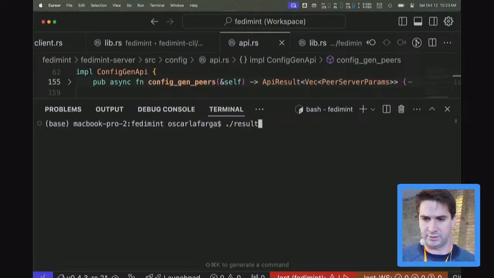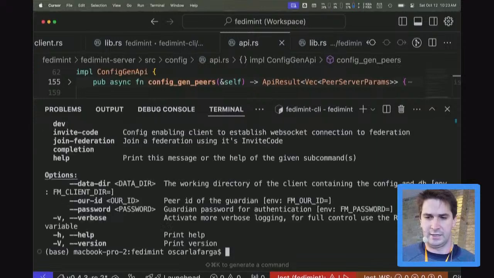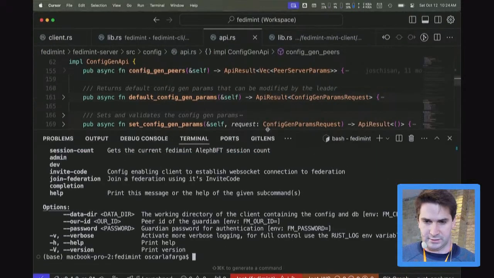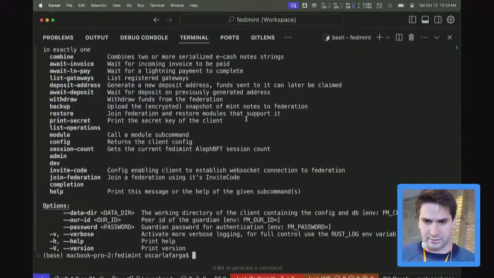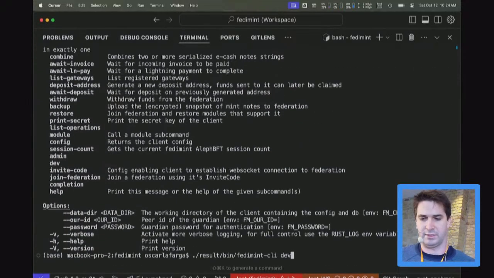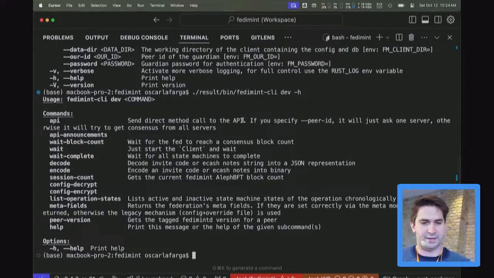I just built it using Nix. And with Fedimint CLI, you can see all the different commands. If you want to play with that, I highly recommend it. It's pretty fun. Here in the dev command set, we have a little decode function.